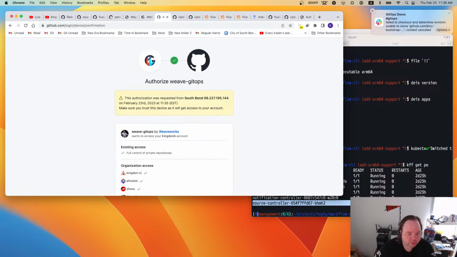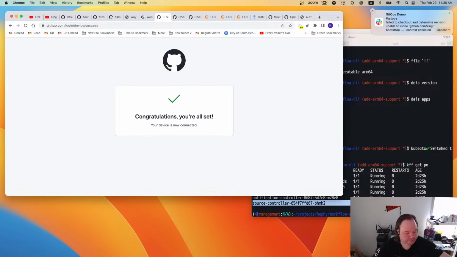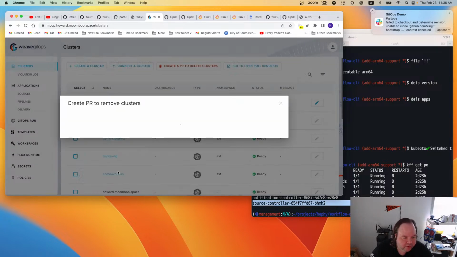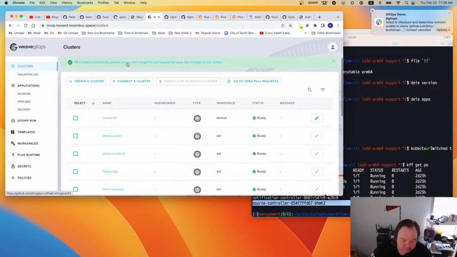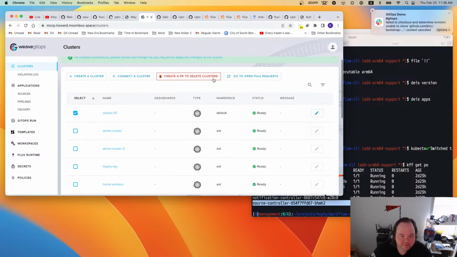So we're going to go to GitHub, give it this access token. It's going to ask me for my authentication code. This is where I always lose the plot. There we go. We're all set. So Flux is going to hang on to this authorization for a minute so we can open additional pull requests without repeating that flow. It's actually a little bit longer than a minute, but for the sake of argument, let's just get some of these clusters out of the way.